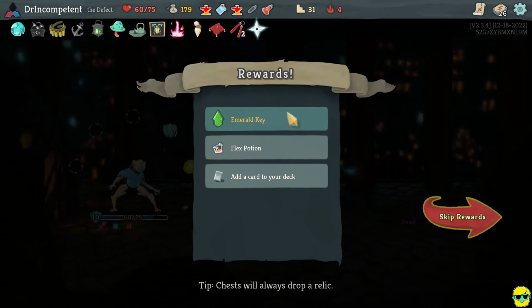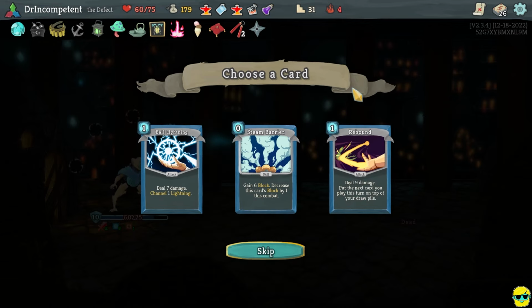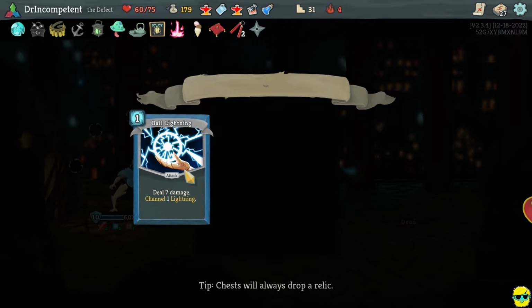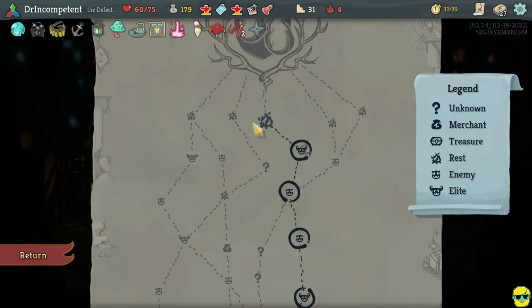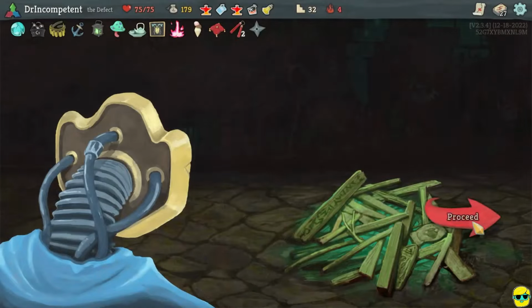Wow. They really want us to play attacks. Now we have all the keys. Flex potion. I guess I'm okay with another ball lightning now, given what we've got. We're going to go over here. This is not necessary, but we'll heal up. Sure, we've got a pillow.